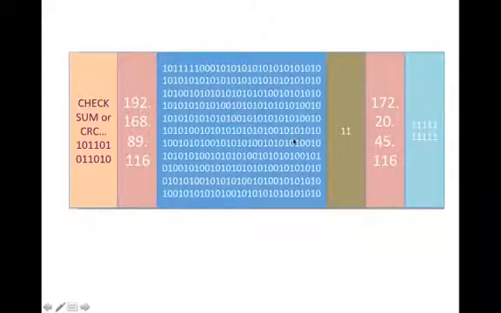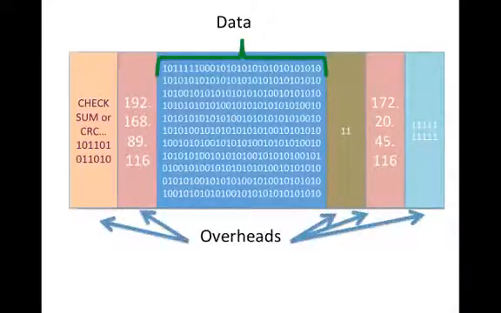Now, if we take a look at a data packet that is used in CRC or checksum type approaches, you can see that I have a huge amount of data, and the overheads include the start of header, the receiver's address where the block is going to, the data packet number, the sender's address where the packet's coming from, and the checksum or CRC which gets added to the end. They're all added on to make sure that the communication occurs effectively and accurately. They're not part of the data itself.